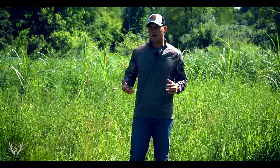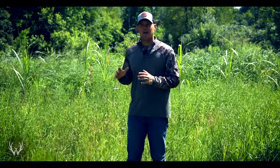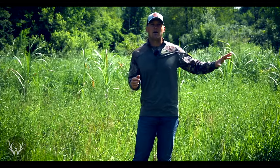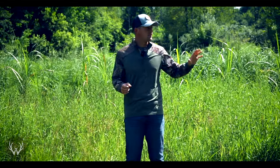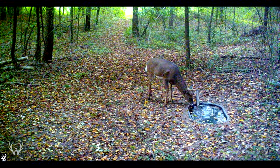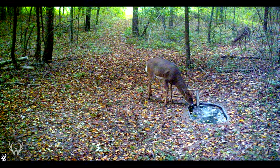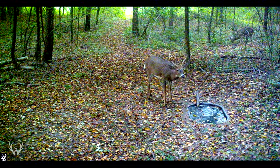That brings us to what you should be screening. As it relates to hunter access, if there's ever a point on your access trail where you can see into a bedding area or a food plot — anywhere you can see into where those deer are going to be — that spot needs to be screened off. You don't ever want to walk by an area with a high chance of holding deer, like a food plot in the morning or a bedding area in the afternoon, without having that area screened.